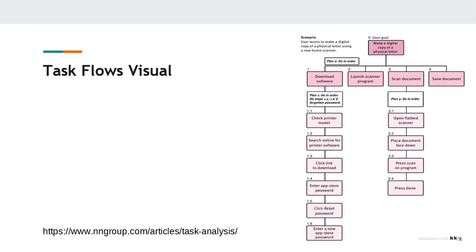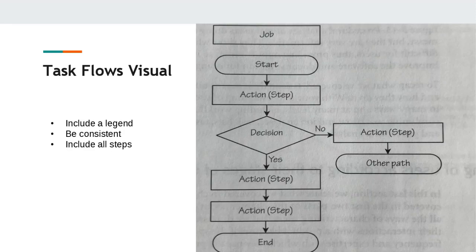But you'll see, we're going to get to the task flow. This is the task flow. This is the way you could illustrate your task flow too if you want. But I would say this is becoming almost like a user flow, because you have decision points. Do I continue? Don't I continue? But you will have to include a legend to explain what this means, as it does here. So think of this as a legend for this task flow.